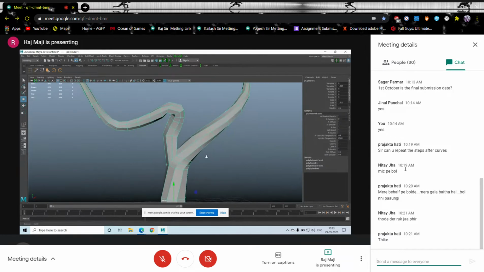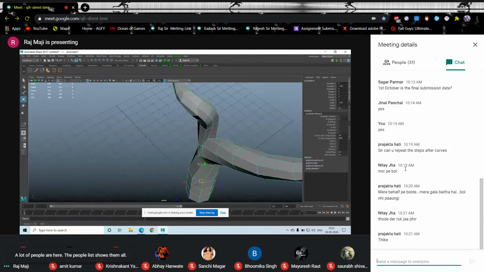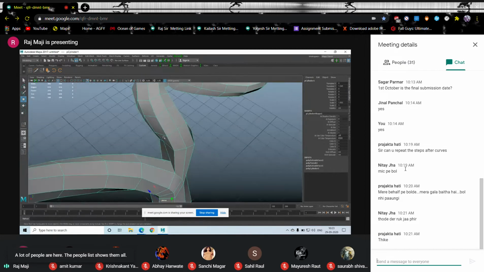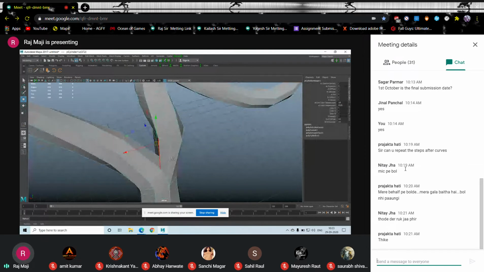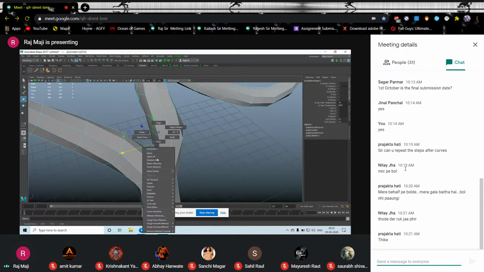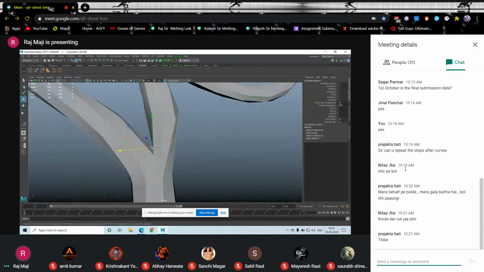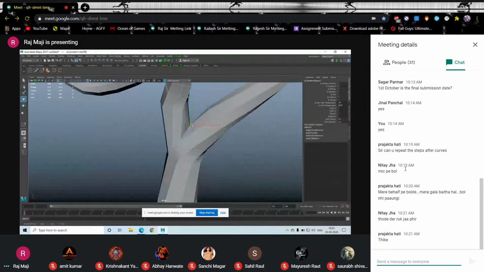Now a few areas to take care. First of all, this area is looking tapered. So what should I do? I'm selecting this and pulling it this side and taking this vertex, keeping it in between. All right.